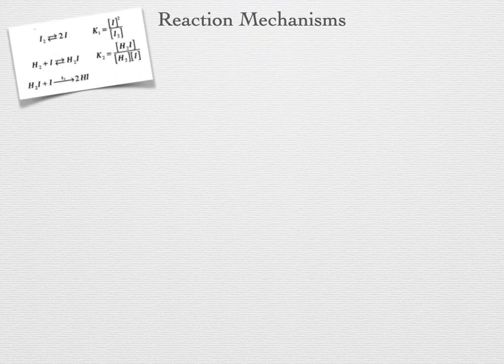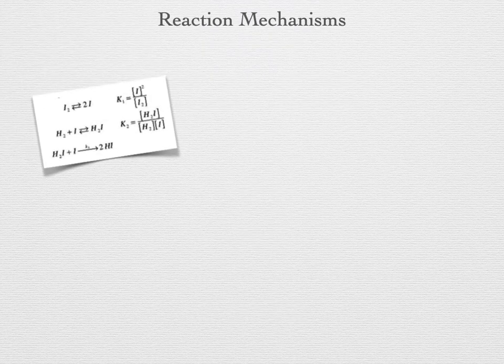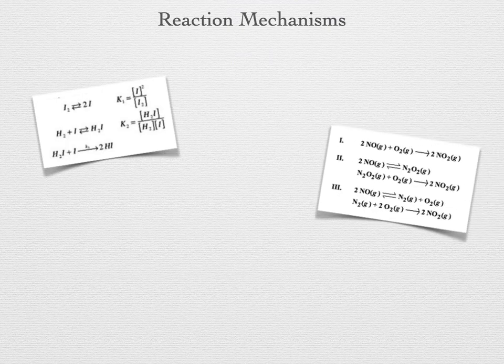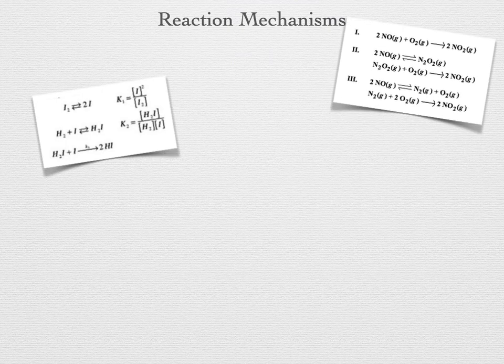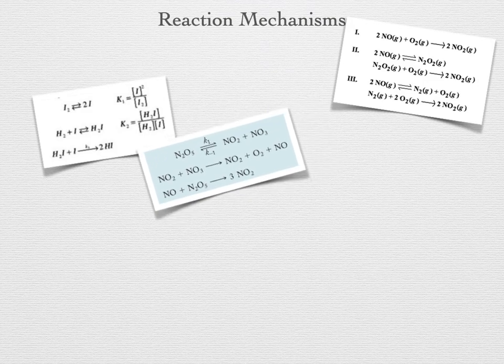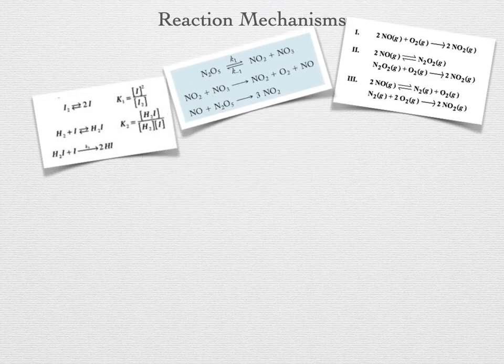Reaction mechanisms consist of 2, 3, 4, or even more reaction steps. Now, in general chemistry, we seldom have more than 3, but in practice, there could be many more steps in a proposed reaction scheme. The sum of all the elementary reaction steps, now think here of Hess's law, produces the overall balanced chemical reaction equation.